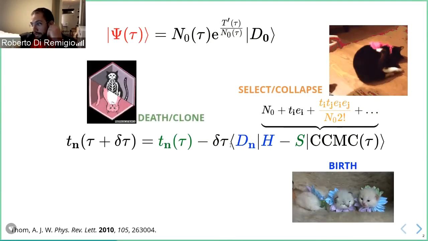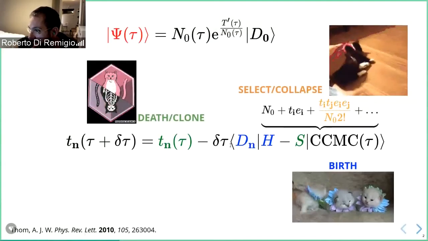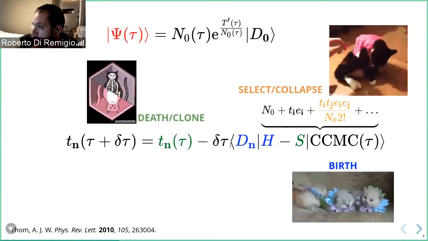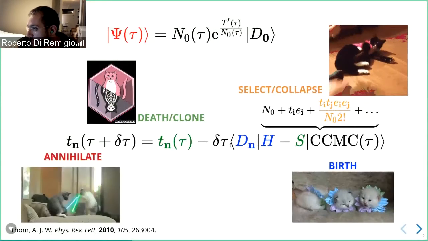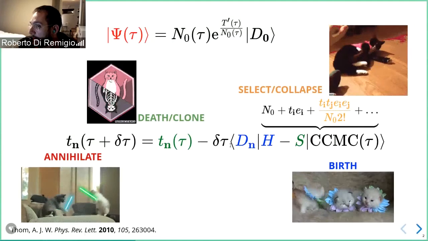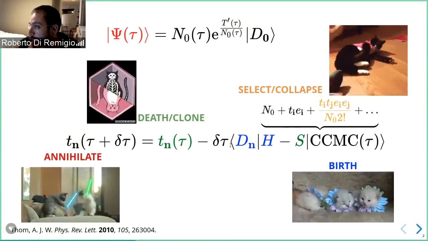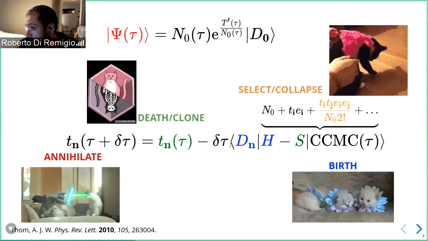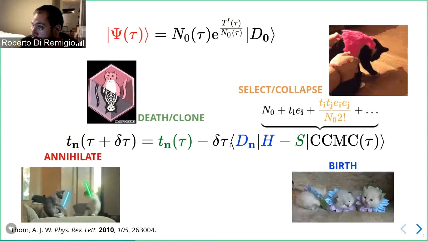We apply diagonal corrections to this birth process through a death cloning step that might duplicate or eliminate the given determinant. And finally, we check the sign of this generated determinant and annihilate any determinant that appears with opposite signs. This kind of propagation can be really effective to compress the information in the wave function.